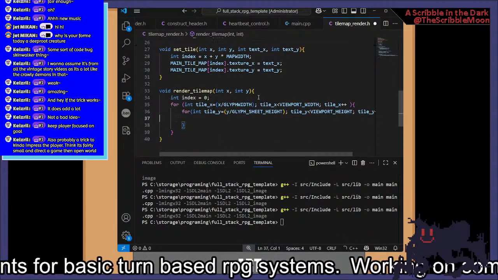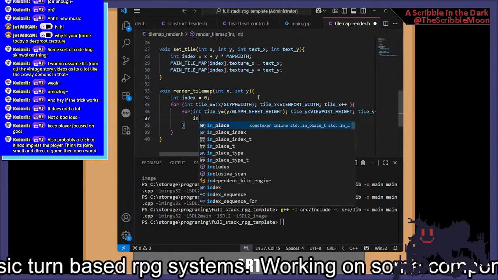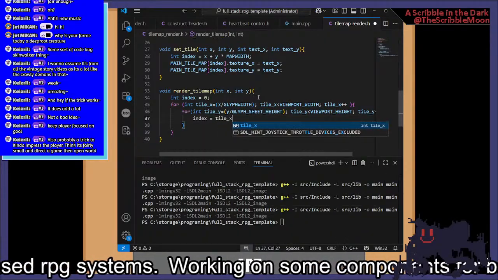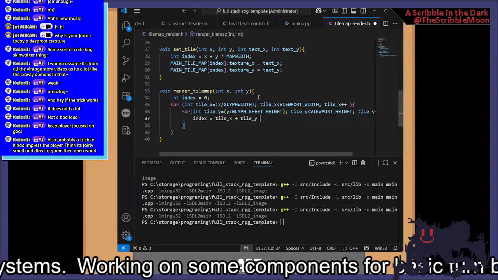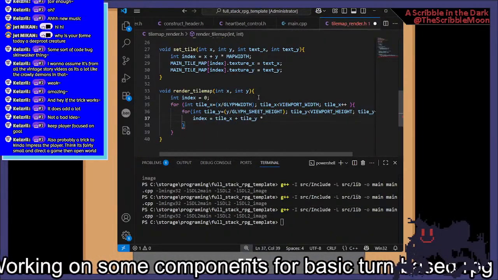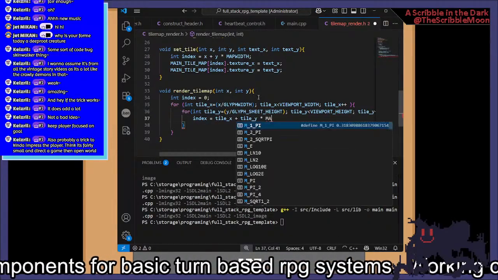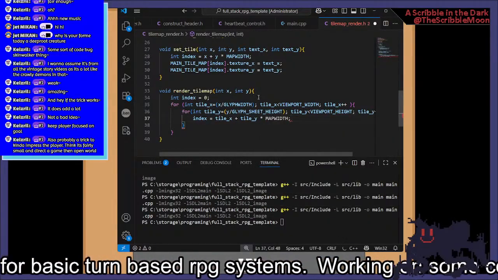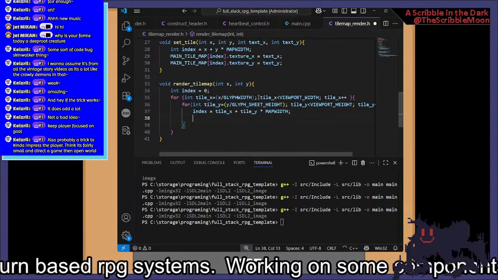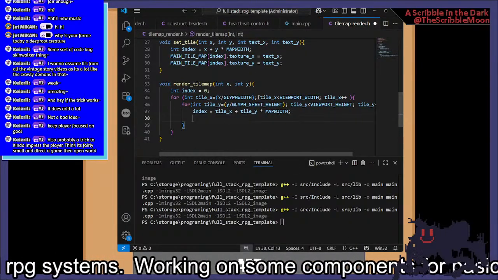And now index equals tile x plus tile y times map, or no, map width. Okay. So now we have our tile.